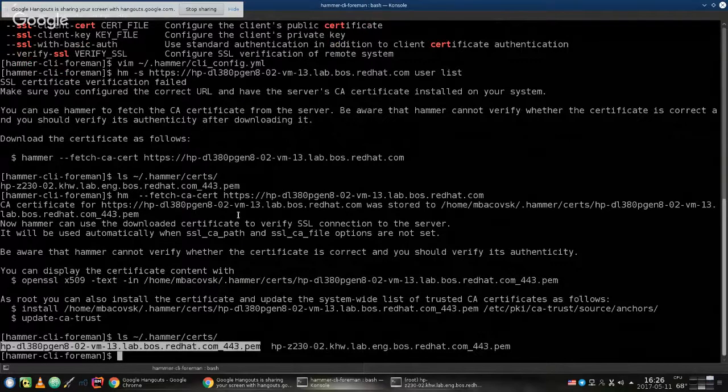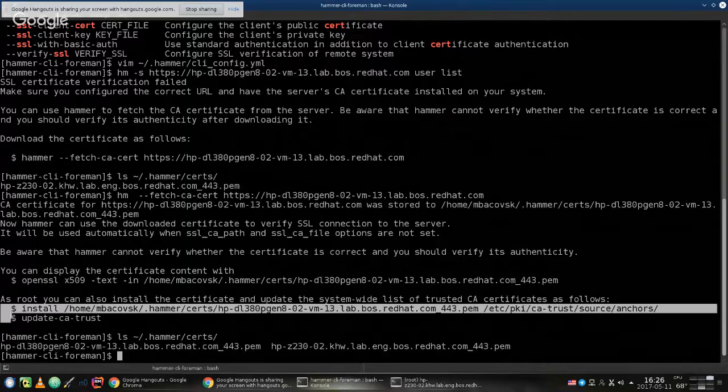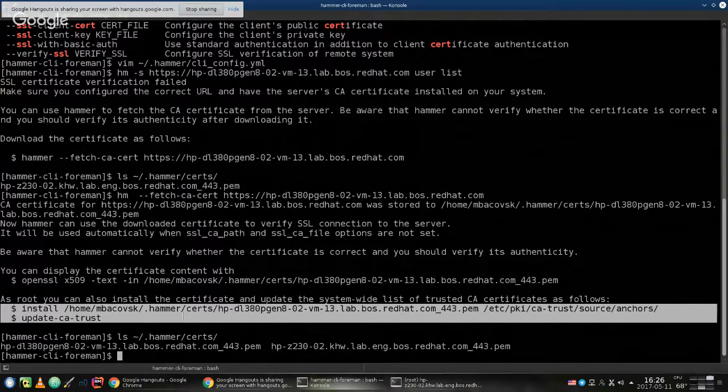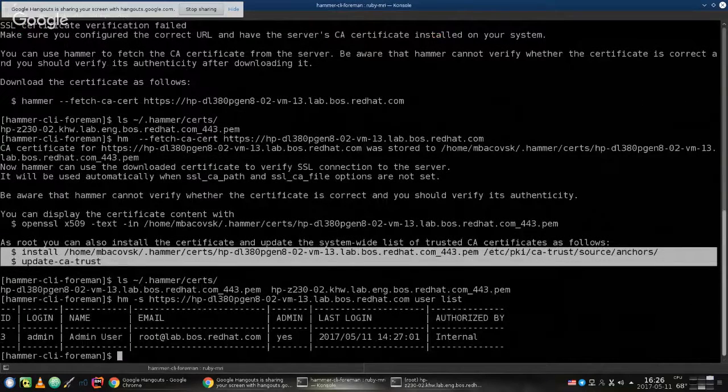In the instruction, you can see where the certificate was stored on the system, and also how you can check what it contains, and also in the last part how you can install the certificate into the system trust, but you need to be a root user for that. So we've downloaded the certificate, and if I retry to communicate with the server, it should work. So the server responded, and the SSL verification worked well. Yeah, so that's about it, about the changes in SSL in Hammer, and I'm going to pass to another speaker if there are no questions.